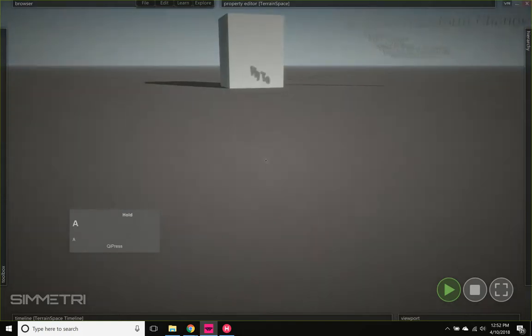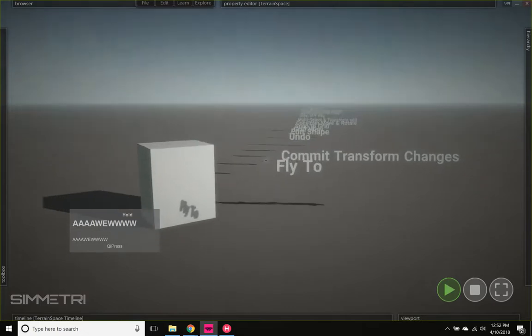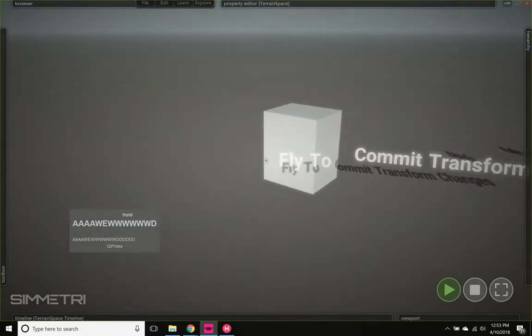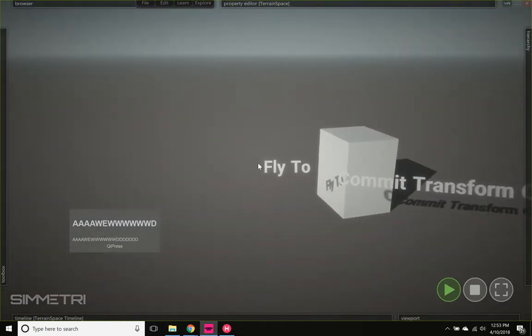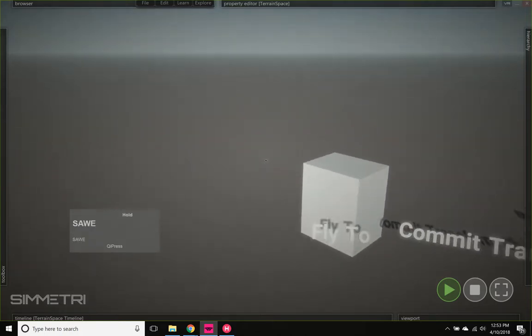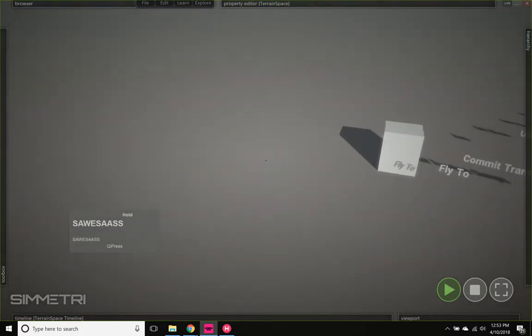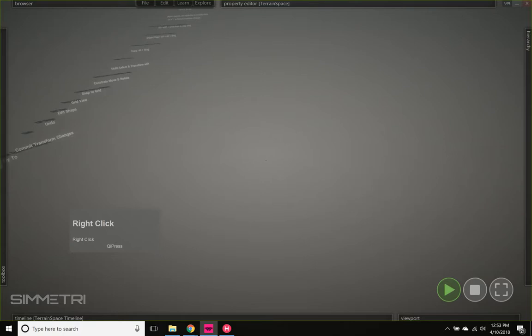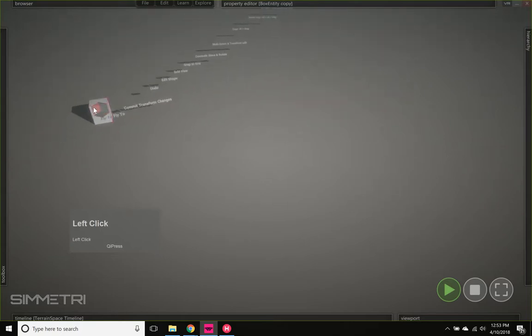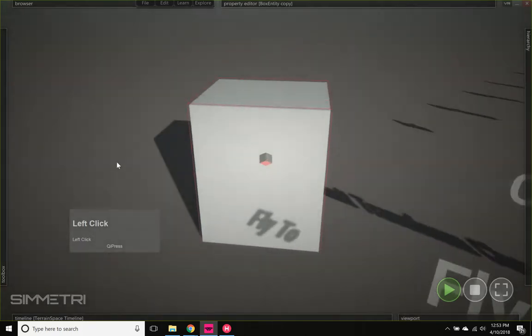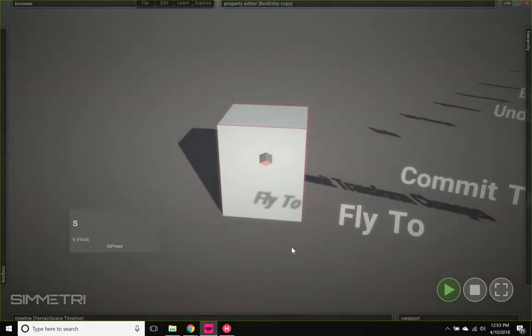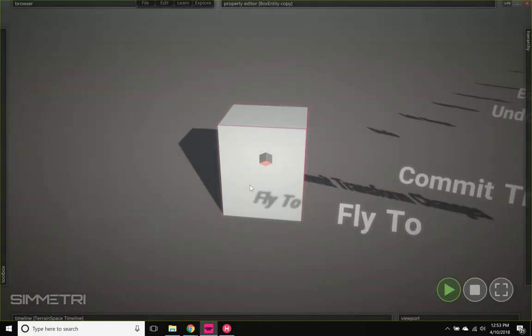Now, if you don't want to go through all of that and you want a little quicker way to do it, there's a thing called fly to. That's our first lesson. So fly to can be done from anywhere in the space. I'm going to select an object, this box. For example, I'm going to right click it and I hit fly to, and it'll take me right up to the box, and it flies me right to that location.